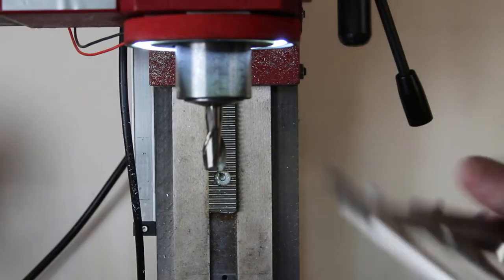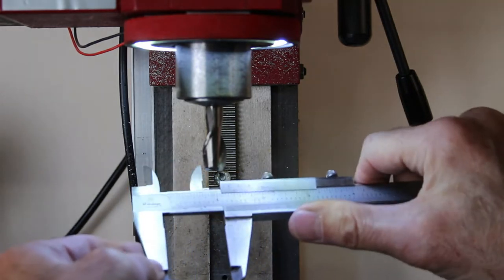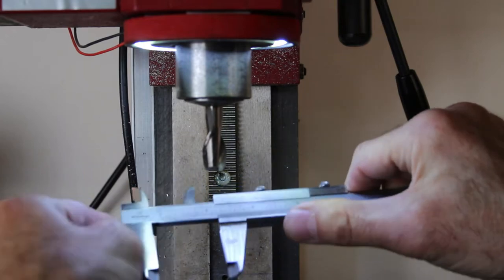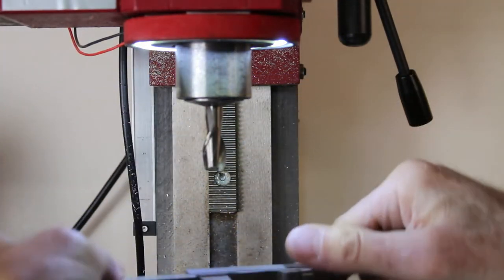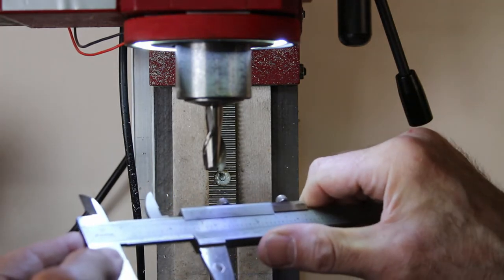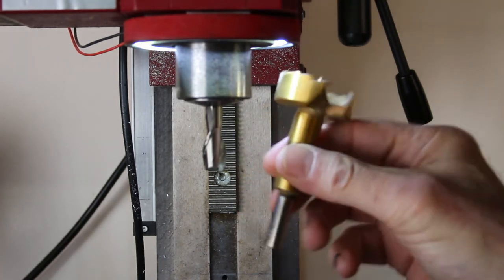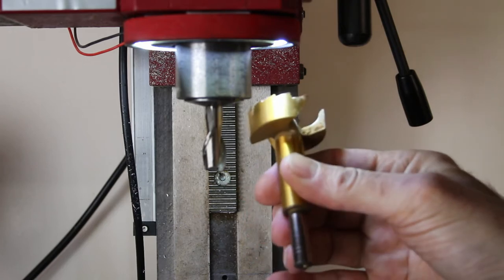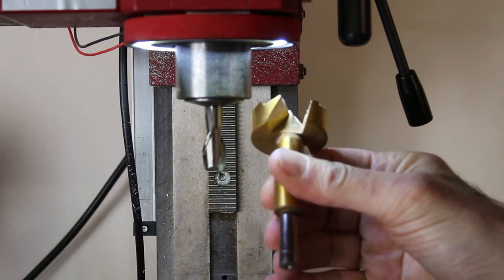My first step is to measure the diameter of the spindle. I have a classic caliper here that is all in inches and fractions, and also centimeters for European types. So I'm just going to measure that and see what the nearest drill size would be. That's close to one and five-eighths. It turns out that I have a full set of Forstner bits. Those of you who work with wood will be familiar with a Forstner bit. This is a one and five-eighths bit.